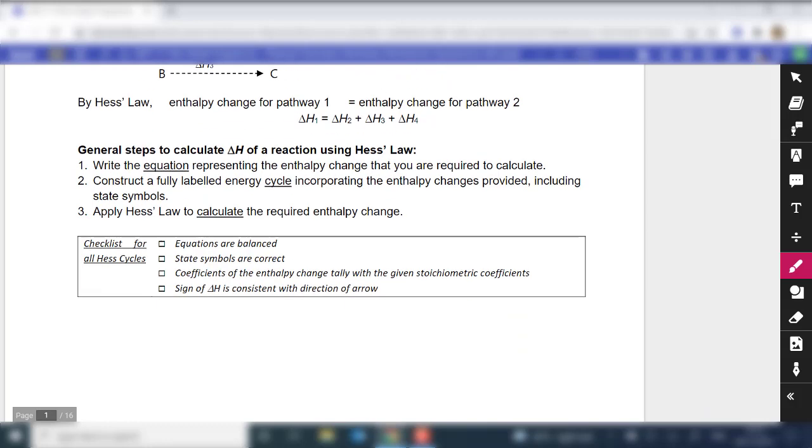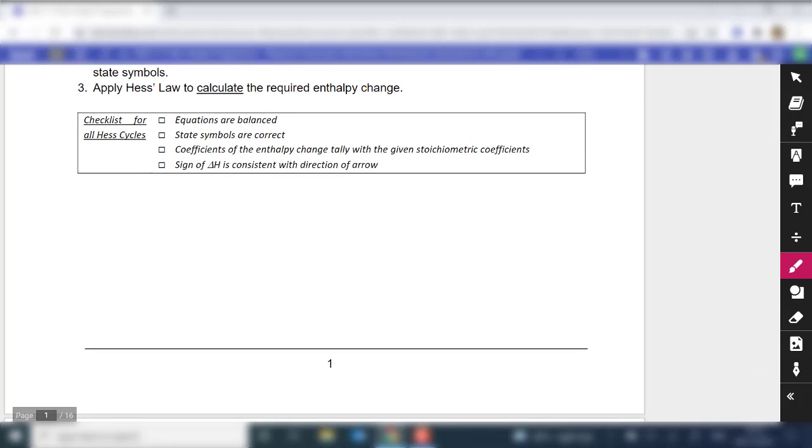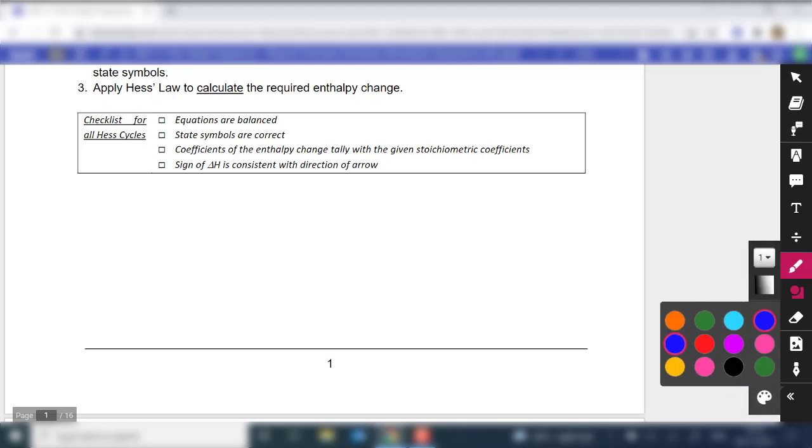So I will just use a very simple example to highlight this to you. You would have read that particular example or encountered it in your lectures. So let this serve as some form of revision.